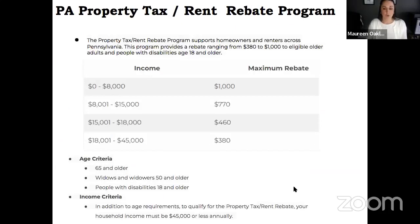So moving along to our $800,000 that we have included in the budget, we talked about some options for how we would like to provide relief for our taxpayers. And one of the ideas that we've been talking about for a few months now is piggybacking off of the PA property tax rent and rebate program. And this program is already established at the state level, the application process, and they would do all of the vetting to make sure all the criteria are matched for each applicant. And then the applicant would then take their proof of their state tax rent rebate program documentation, provide that to the school district, and then we could in turn issue our own rebate.